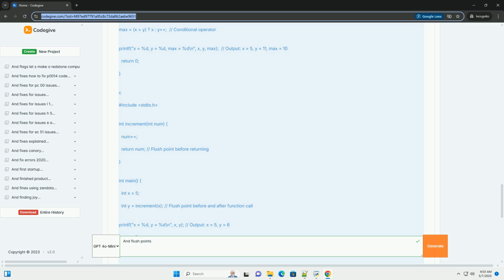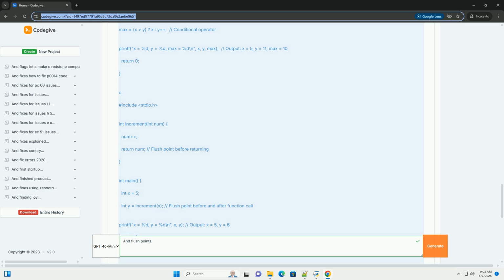Example 2, using the comma operator to ensure order. Explanation: the comma operator guarantees that the left operand, x++, is evaluated first, and its side effects, incrementing x, are completed before the right operand, x + 10, is evaluated. x++ increments x to 2, and the value of the expression x++ is the original value of x, which is 1, but this value is discarded since the comma expression returns the value of the rightmost expression. Then, x + 10 is evaluated. Since x is now 2, the result is 12. y is assigned the value 12.